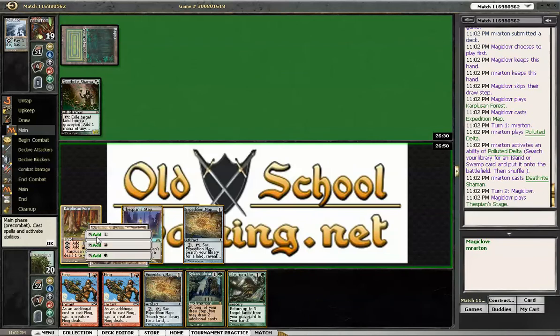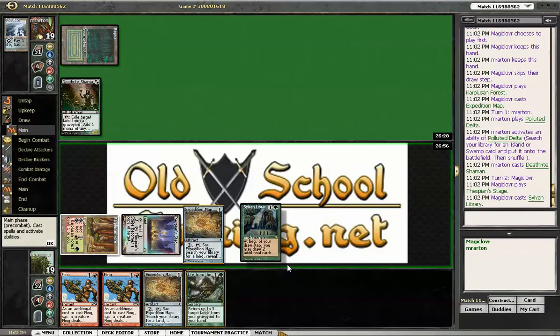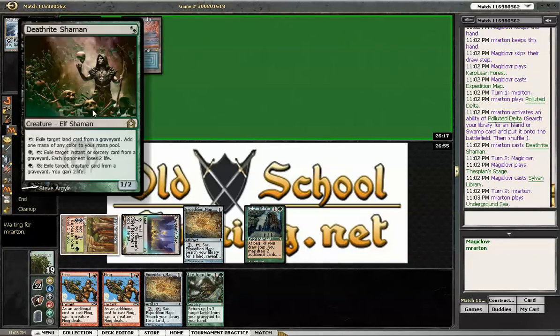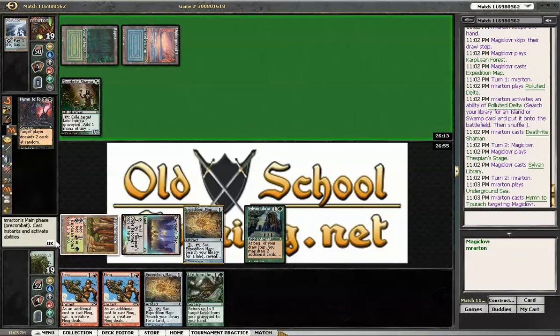There we go. So we hit that second land, which is one of the combo pieces, pretty handy. And now we're in good shape. We've got our card advantage. I mean, this thing is annoying in terms of, you know, recursion. Okay.